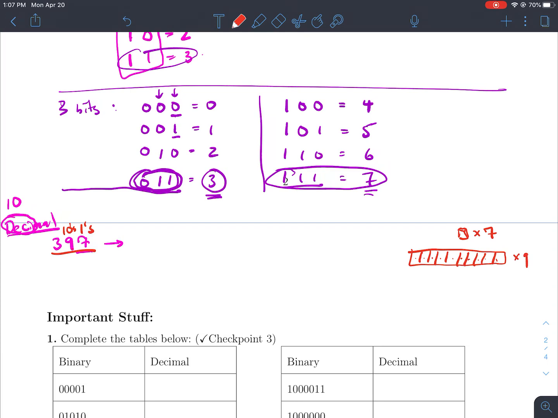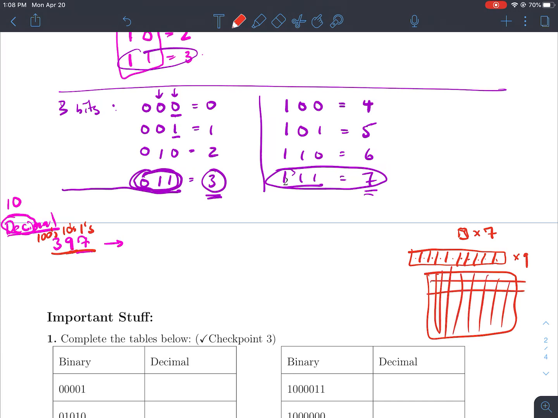And then when you got to 10 rods, you no longer kept adding rods because you run out of symbols to put here. This would become the hundreds place. And that would be like a big block of 100 things. And you probably remember that from elementary school. And this number, 397 cubes, would be 3 of these hundreds, 9 of these rods, and 7 of these little ones places.